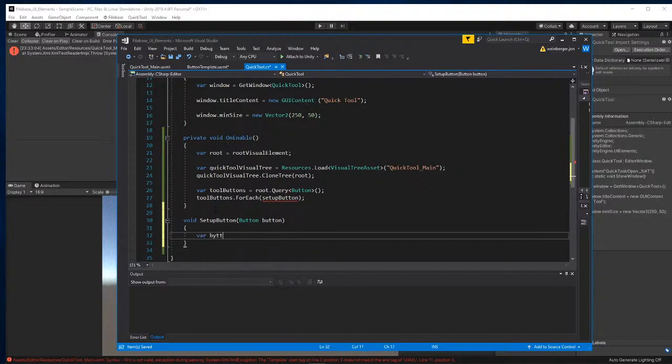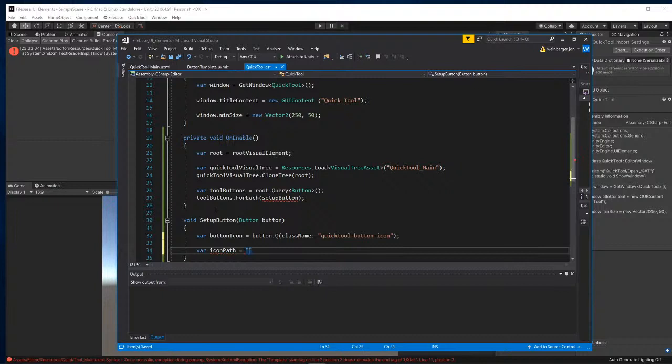Where did that come from? buttonIcon equals the button.Q for query, I guess. And then here I'm going to look for class name. Gotta be kidding me, this is horrible. quickToolButtonIcon. Where is it looking for that icon? In the Resources folder? Like automatically? Like what the hell?